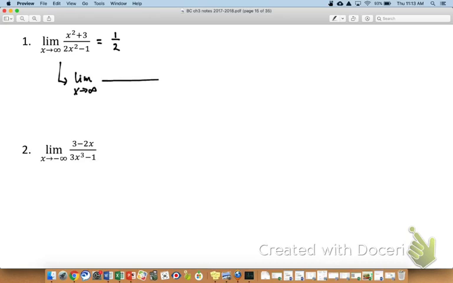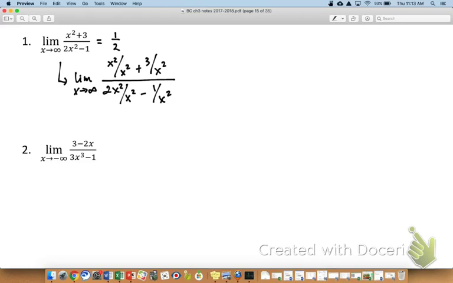You take the degree of the denominator, and you divide the top and the bottom by that variable with that degree. So since the degree of the denominator is 2, I would divide everything through by x squared. So I divided both terms in the top by x squared. And by the degree of the bottom, yep. And I will divide all the terms in the denominator by the same thing.